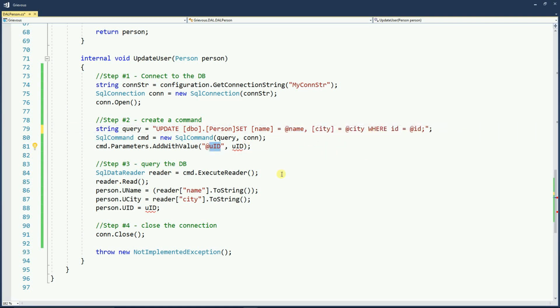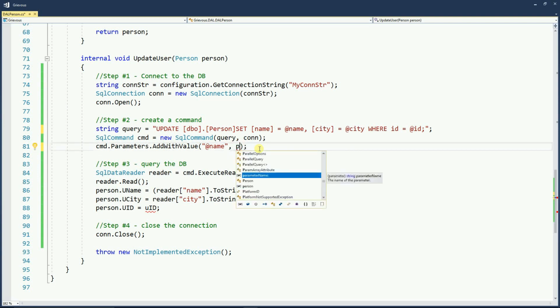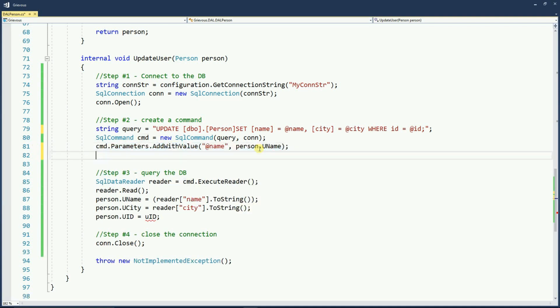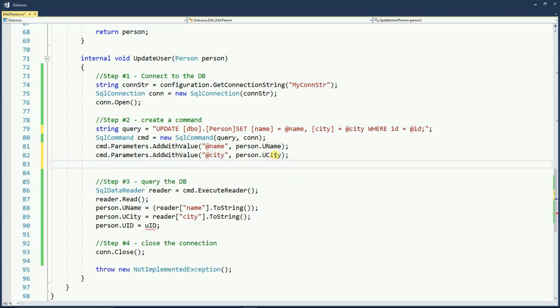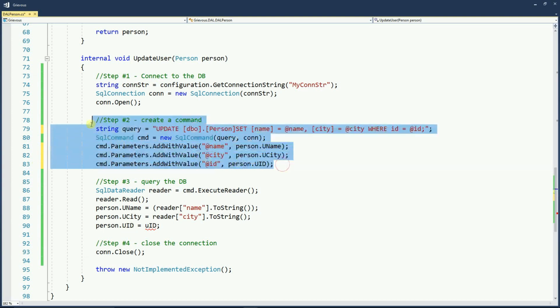Now I can change the parameter, the name, and the value person name, and then I want the same line but with city this time. And then finally, the same line again, but this time with the ID. And step number 2 is now complete.